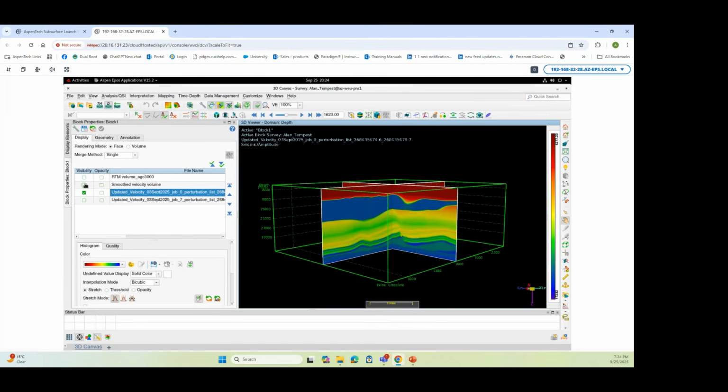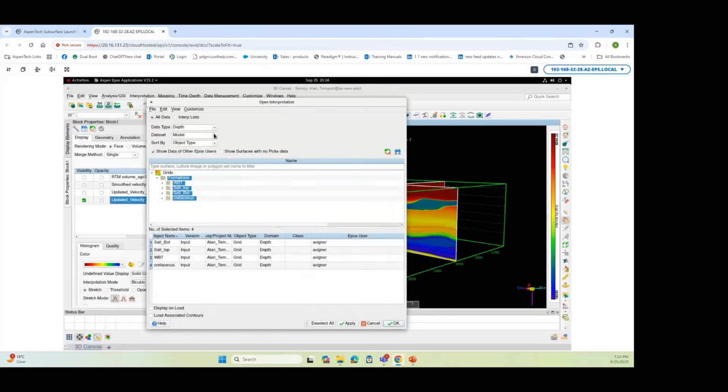If we start with the first velocity model, updated with -5% base of the salt, -10% base of the Cretaceous, and +5% base of the salt, and +10% base of the Cretaceous. And of course, as I said, I can also overlay that with the new grids that can be generated.